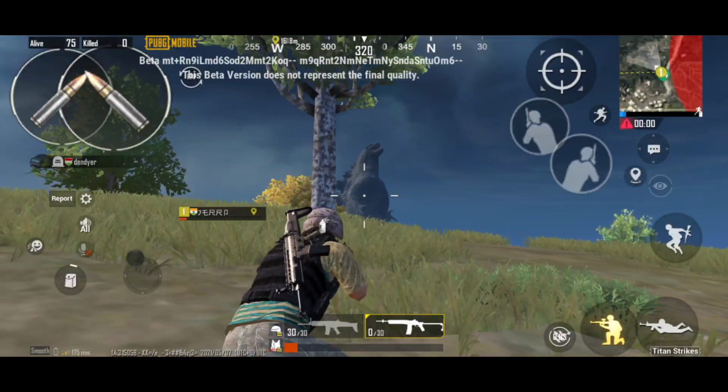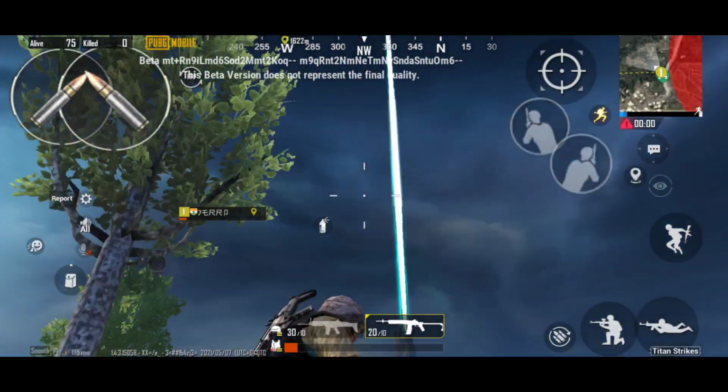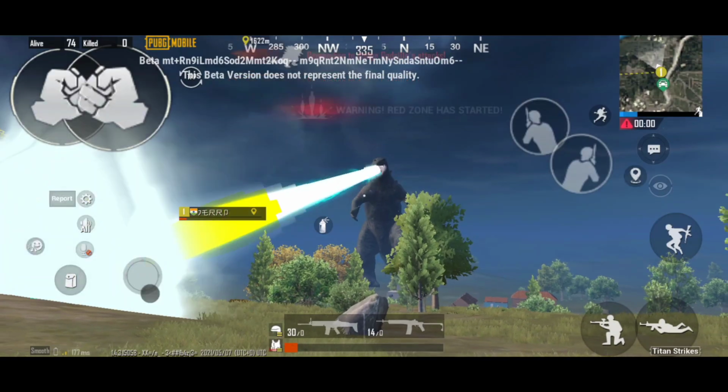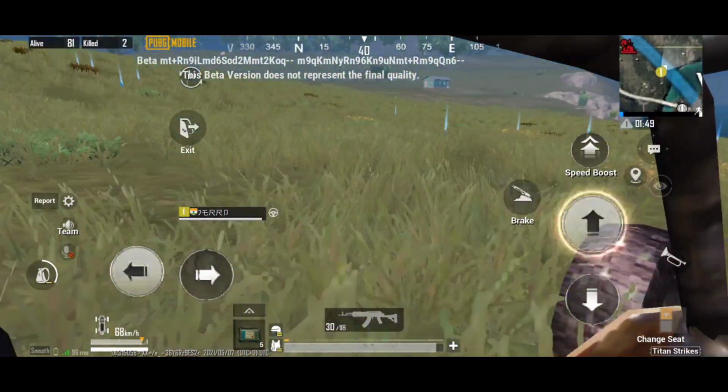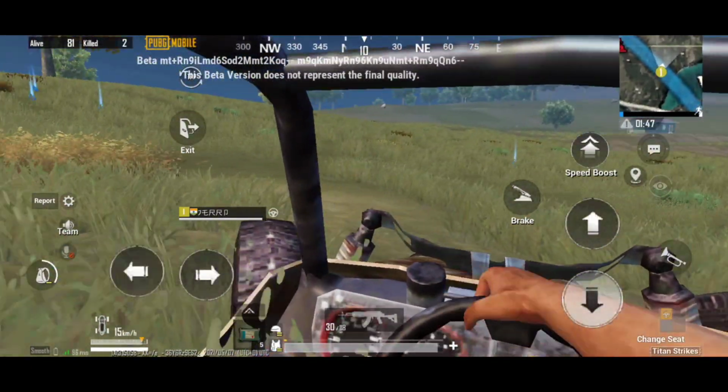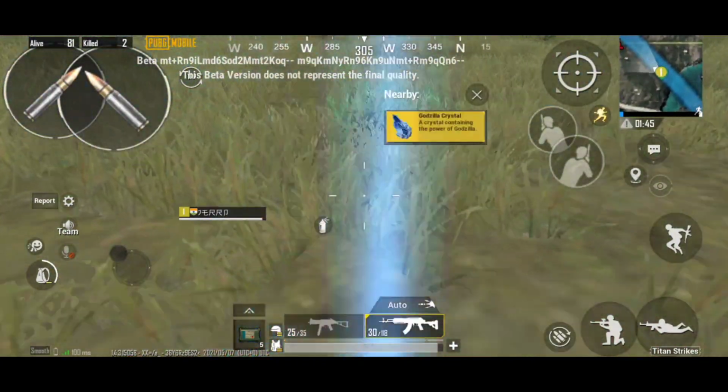Hello guys. In the PUBG Mobile 1.4 update, we can find Godzilla crystals in Erangel and Kong crystals in Sanhok. They produce energy and extract crystals which we can collect. Now, we will see how to use them.